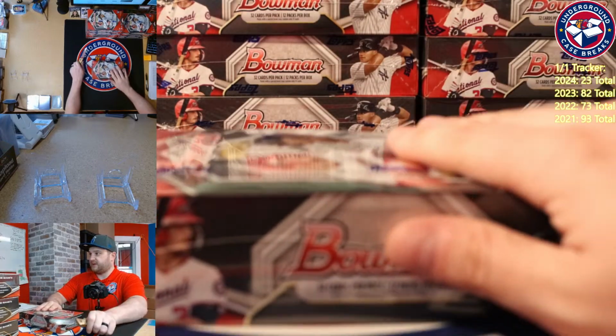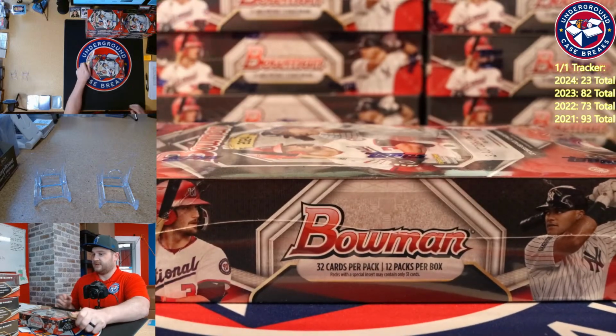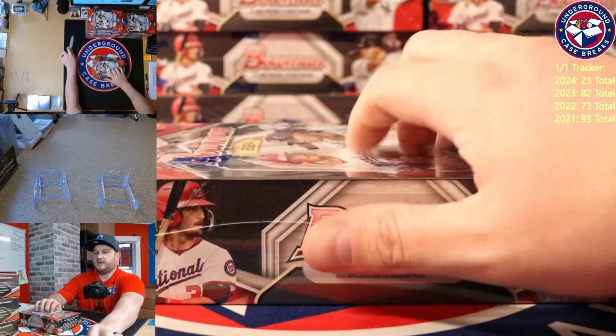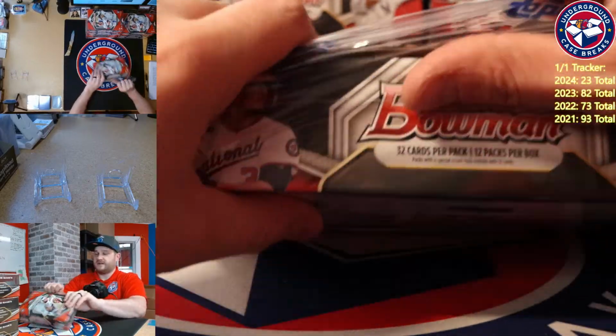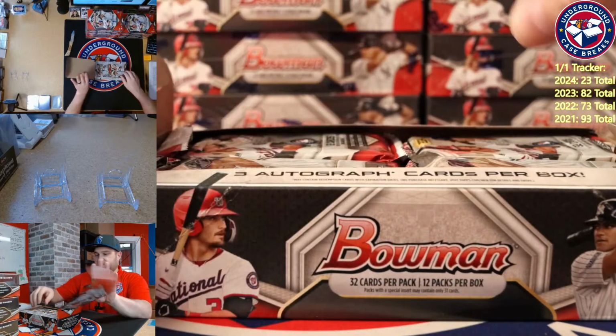The second Pick Your Team Jumbo is doing really well. And then we have a hobby random case up as well in the store. The stuff's already selling. Everyone that's coming in today is grabbing their Bowman. So I think there's a lot of anticipation.